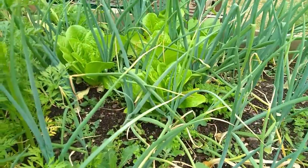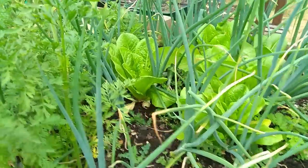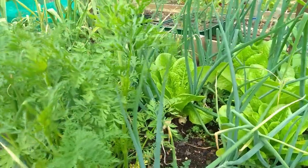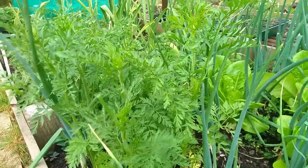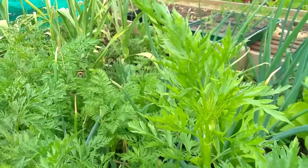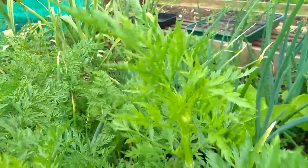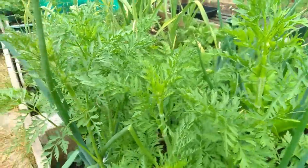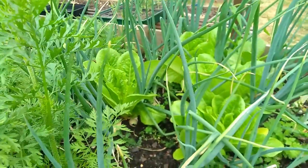I have left the romaine lettuce in because it's doing so amazingly well. Though these self-seeded carrots, if I come in close, these are from last year, and you can see, I hope, they're already going to seed. So they will be coming out as well. Right, let's get on and weed this.